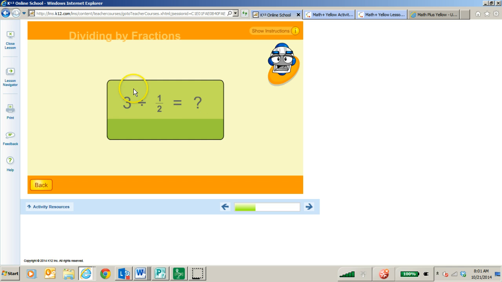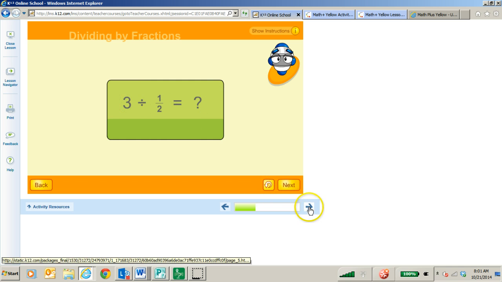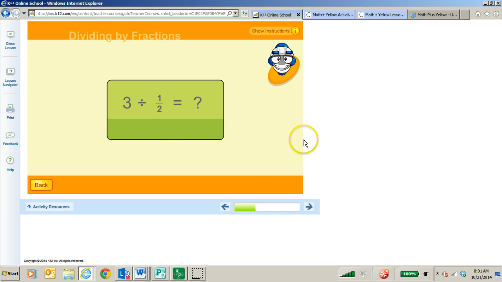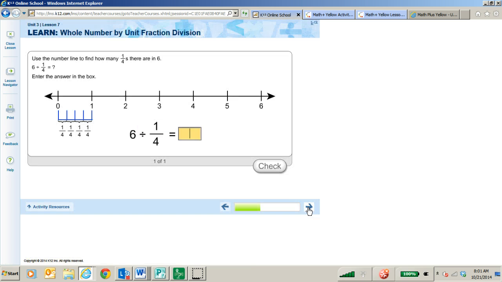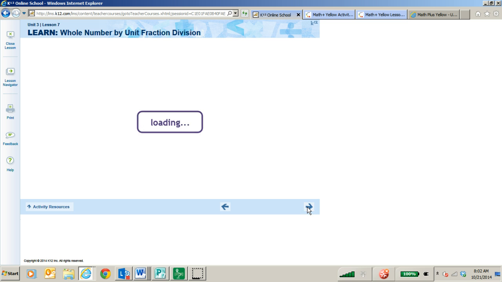Here's another great tutorial that talks about how to divide a whole number by a fraction, and as you go through, it will give step by step and the parts and model this for you. Then there are additional examples using a number line. So if we have 6 wholes and we divide that into fourths, and remember there's 4/4, or 4/4 is the same as 1, so there's 4/4 in every single piece. So if we have 4 six times, because we would have this repeated over and over, how many pieces would we have? How many fourths would there be in the total piece?